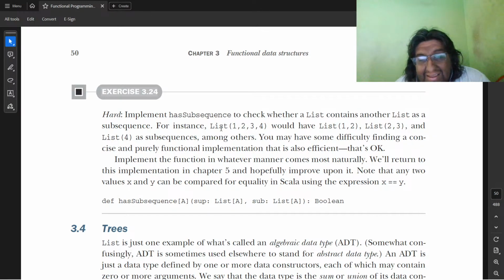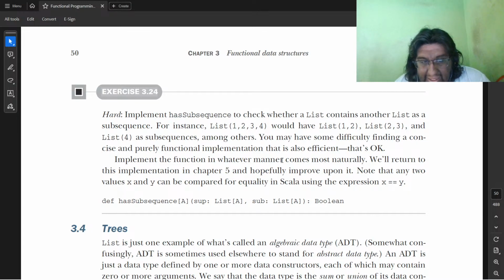For instance, list 1, 2, 3, 4 would have list 1, 2, list 2, 3, and list 4 as subsequences, among others. You might have some difficulty finding a concise and purely functional implementation that is also efficient. That's okay. Implement the function in whatever manner comes most naturally. We'll return to this implementation in chapter 5 and hopefully improve upon it.